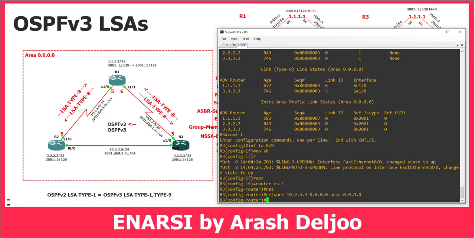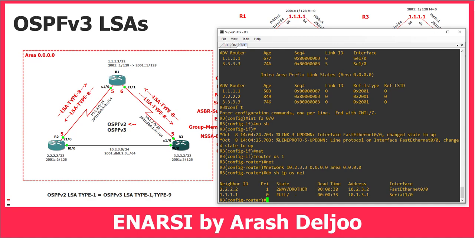You know that here, first, router 2 and router 3 should negotiate with each other and select the DR and BDR. After that, we will have one LSA type 2 from the DR. We expect to see router 3's interface as the DR because router 3 has the higher router ID and the OSPF priority between these two interfaces is the same. Okay, now let me show you what is happening. Do show ip ospf neighbor. It shows that we should wait again for selecting the DR and BDR between router 2 and router 3.